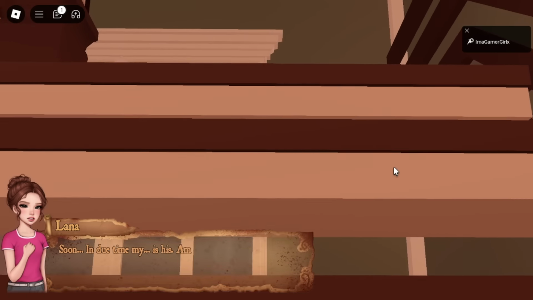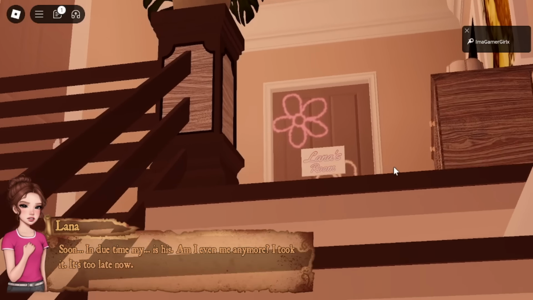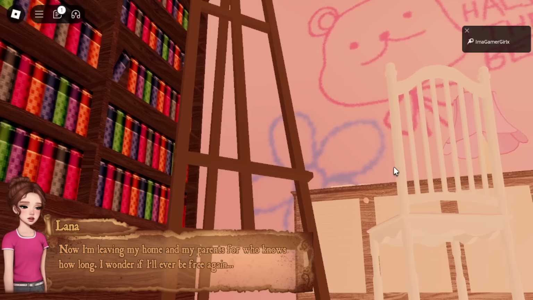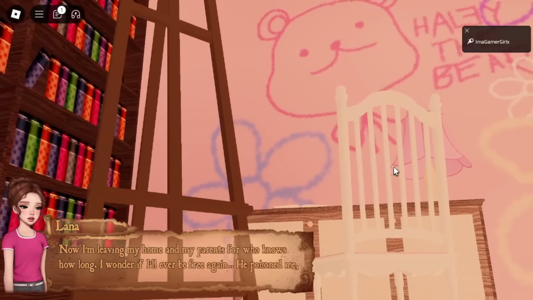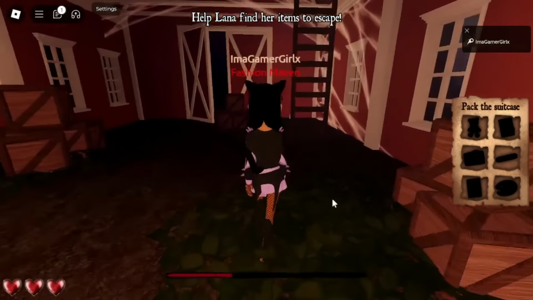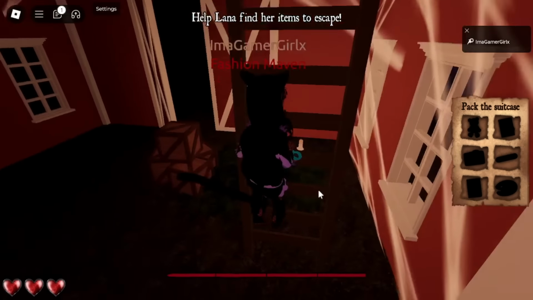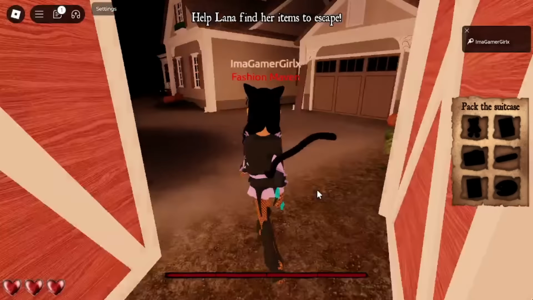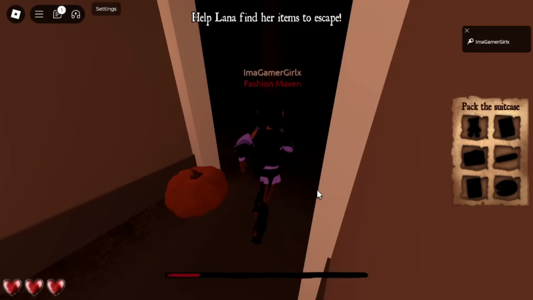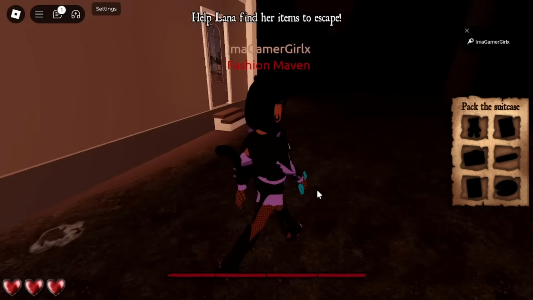But anyways, once you get to Lana's house, you will find that Lana is missing 6 items, which are found by unlocking areas using 6 keys that are hidden in the house. So let's go to the barn first, because that has the easiest key to find. If we go up this ladder, you will find this blue key over here. And then we need to go into the guest bedroom.